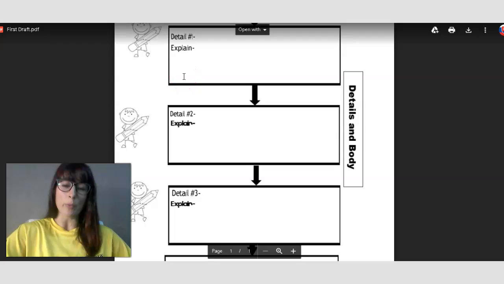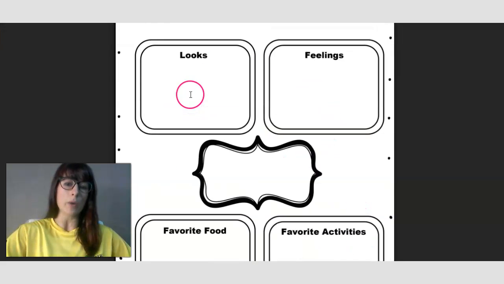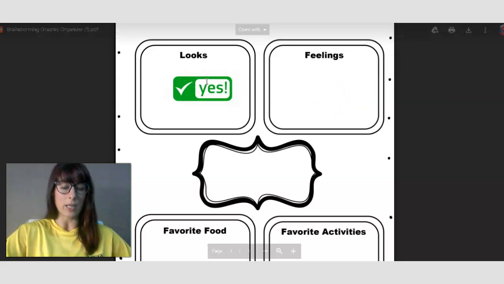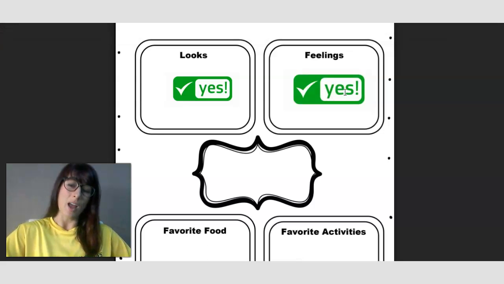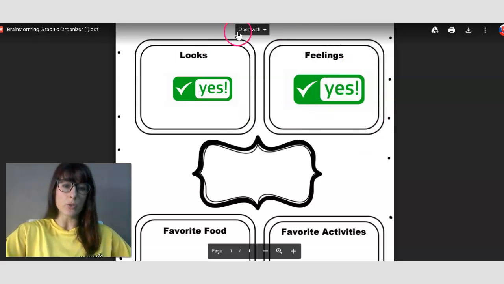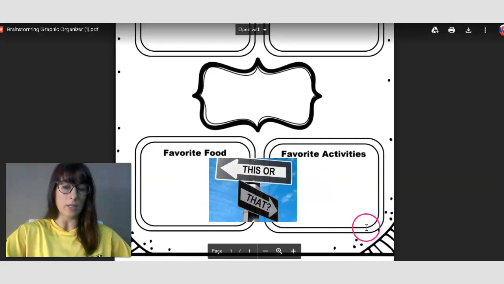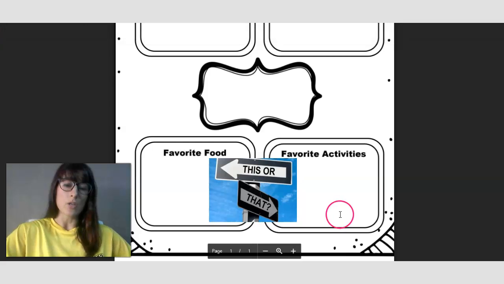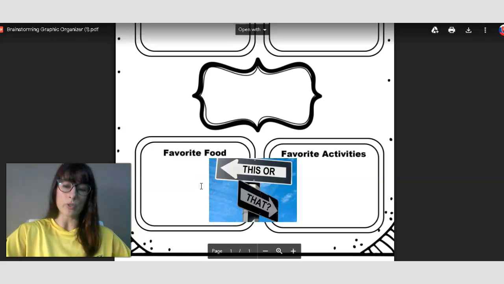Now, as you know, in our brainstorming worksheet, we have 4 boxes. You need to pick 3 out of these 4, okay? Definitely talk about the looks, okay? That must be there. And if that person is funny or not, or if that person is happy or sad, please, these 2 you have to put in your details. Your choices you have here are these 2 that you can pick from one, okay? So if you'd rather talk about favorite activities, talk about that. If you'd rather talk about that person's favorite food, just pick this one. Because you only have to write 3 details, so one out of these 2 you will not write about.